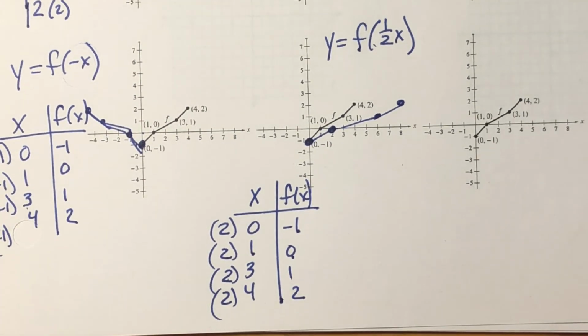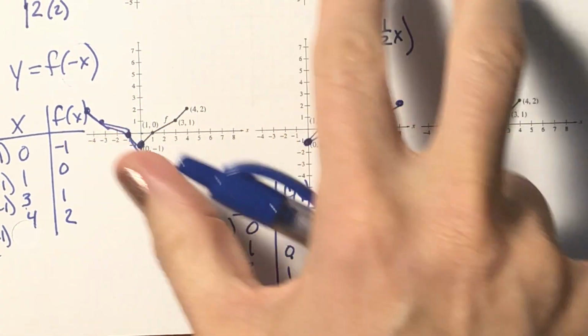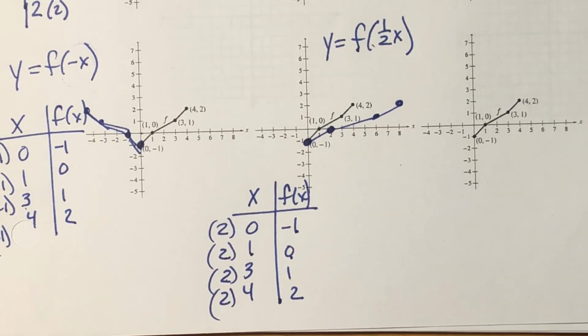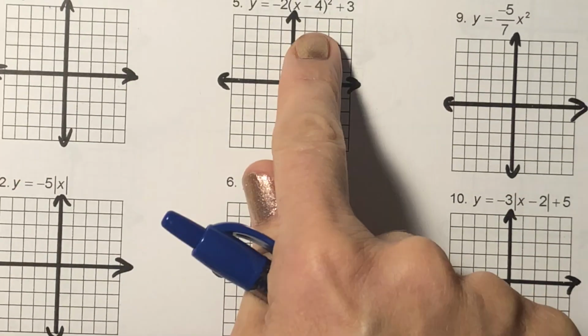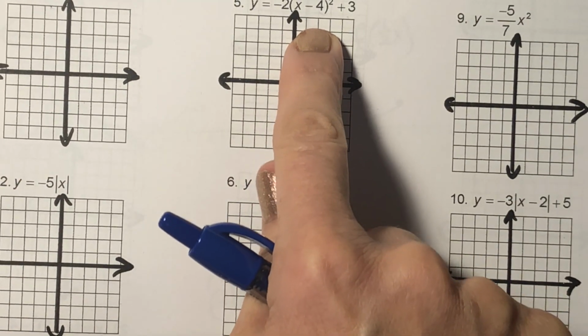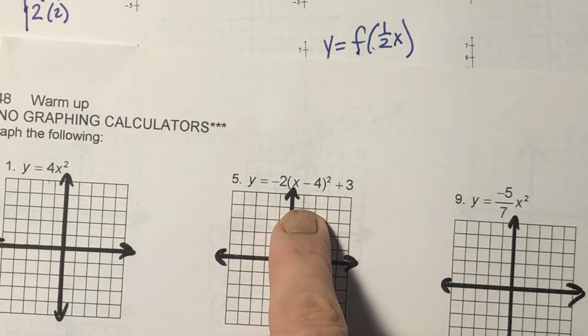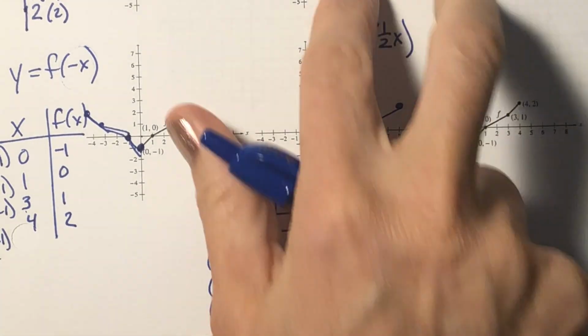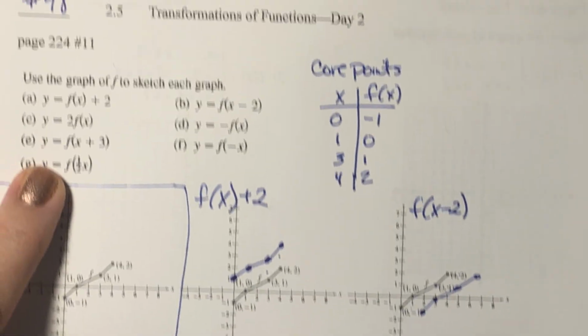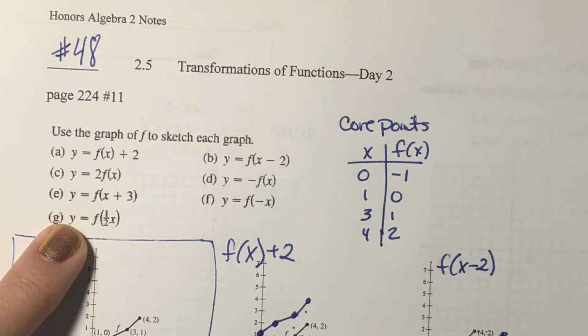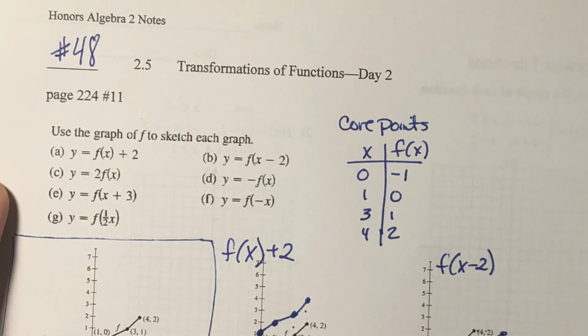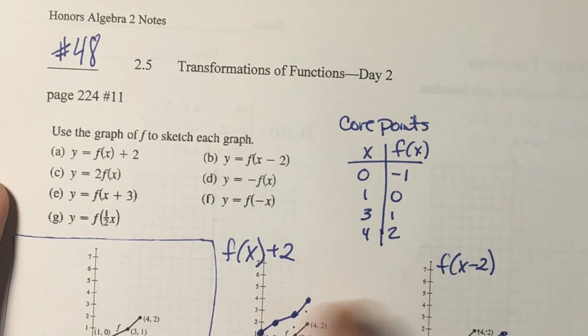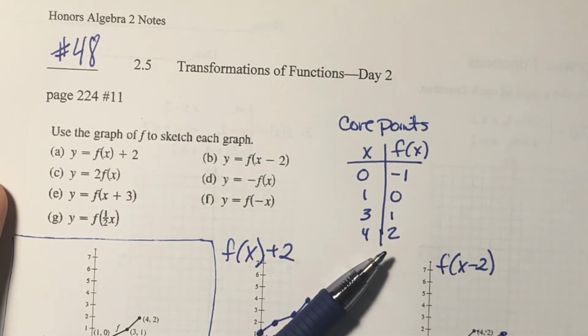So we did lots of transformations today, lots and lots of practice. You hopefully did the practice, not me. You did the practice with the worksheet, okay? There are 24 problems for you to try. And then notes 48, we tried a non-traditional function, okay? Not one of the big ones. And we transformed the heck out of it. All right? Have fun with your problem set, everybody.